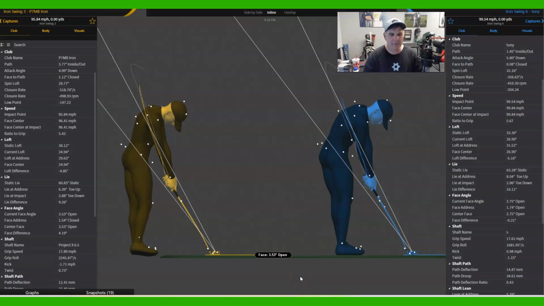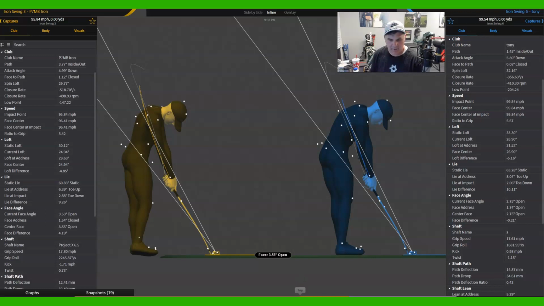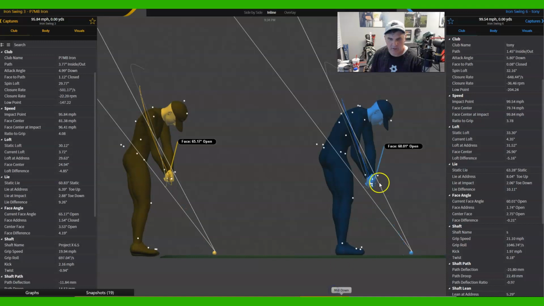Okay, here are a couple of multiple PGA Tour winners that have very different release patterns. One of them plays pretty much exclusively cuts, and this player right here plays a pretty straight ball. I think he definitely hits more draws than he does cuts, but he can hit it both ways.